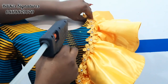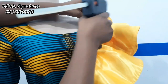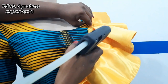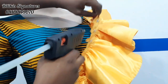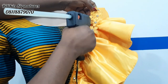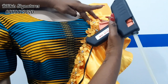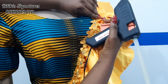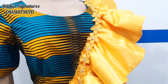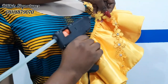So just use it to cover up the seam allowances. Take your time to do that. So that is it. If you can see what I'm doing. See that? Just press it down a little bit. Or if you have your fabric glue, you can make use of that too. So I'm just going to keep doing that.